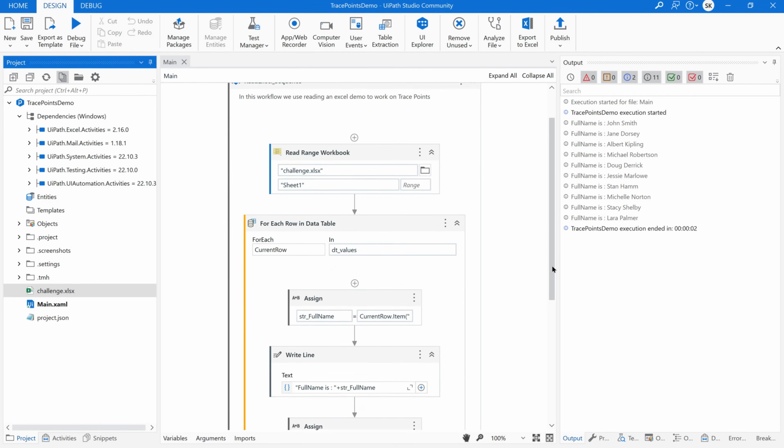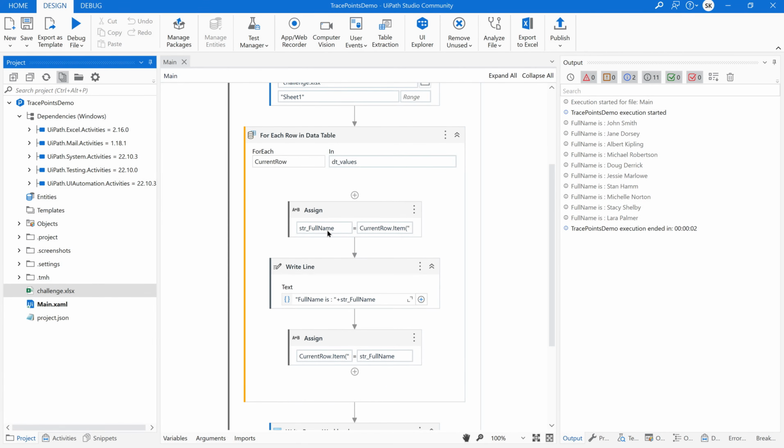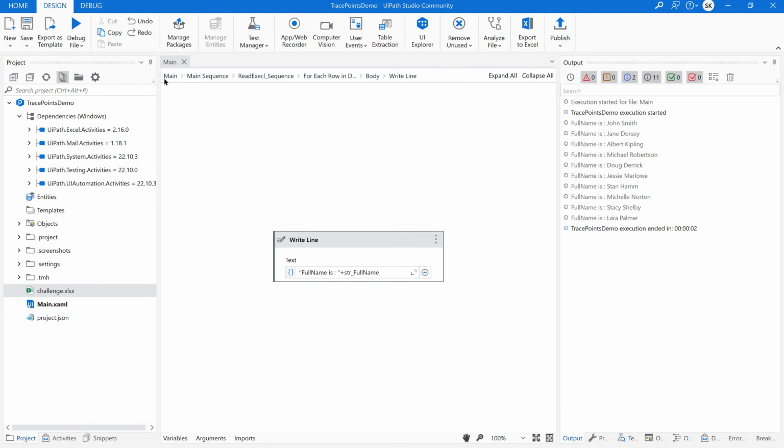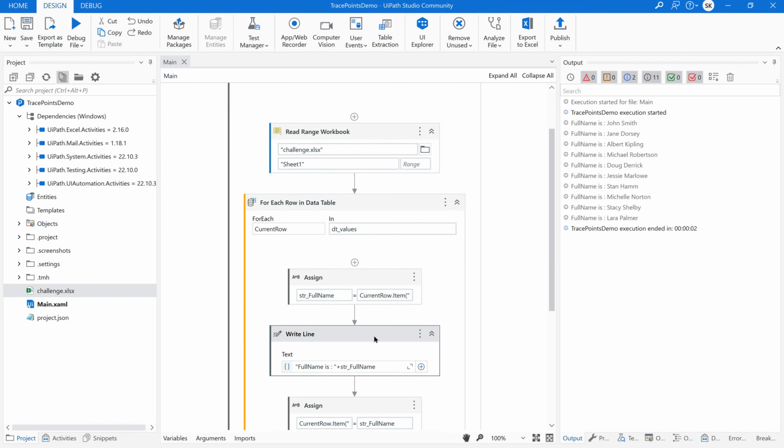For that I have used a read range and a for each row in data table, and then I'm concatenating first name and last name, right? After this I'm going to print here. But before that, I want to show you how to use these two actions before debugging.